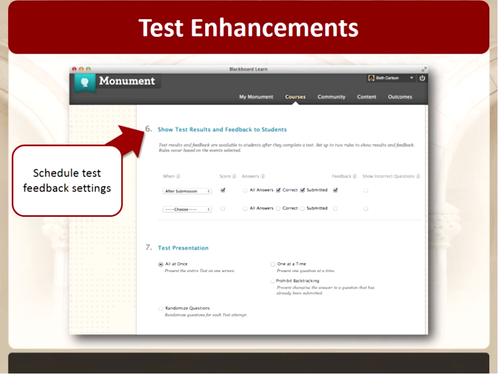So now you can set two different options for your schedule, what you want students to see maybe right after submission, and then later what you want students to see maybe after all of the attempts are graded, or perhaps after the due date has passed, after the availability window has closed. There are several options for what that schedule might be, and that's all within your control. No more manual adjustment, it will happen automatically.